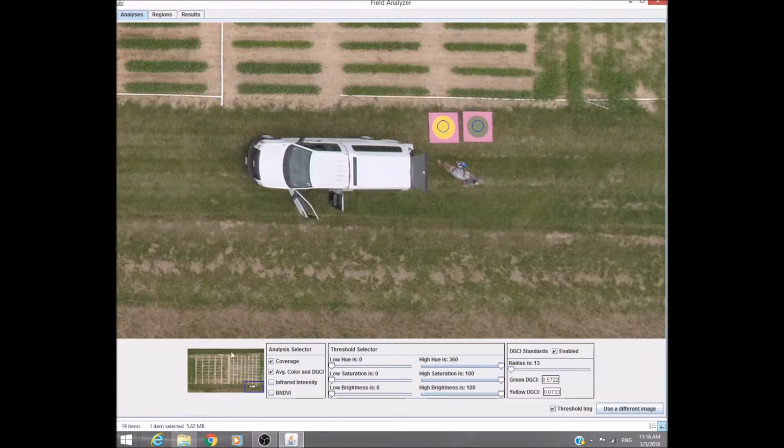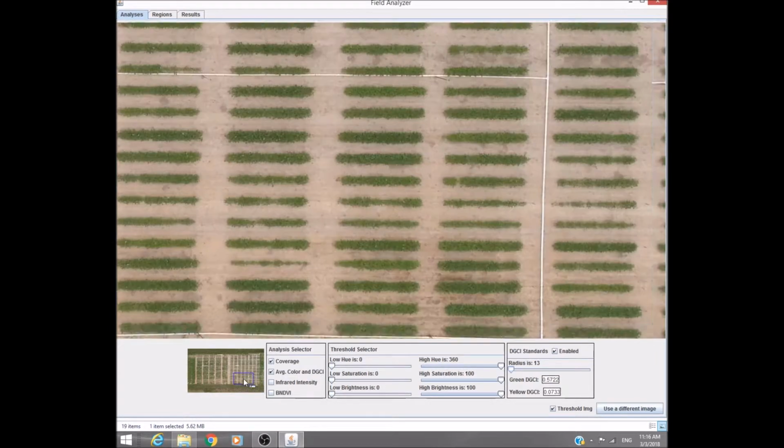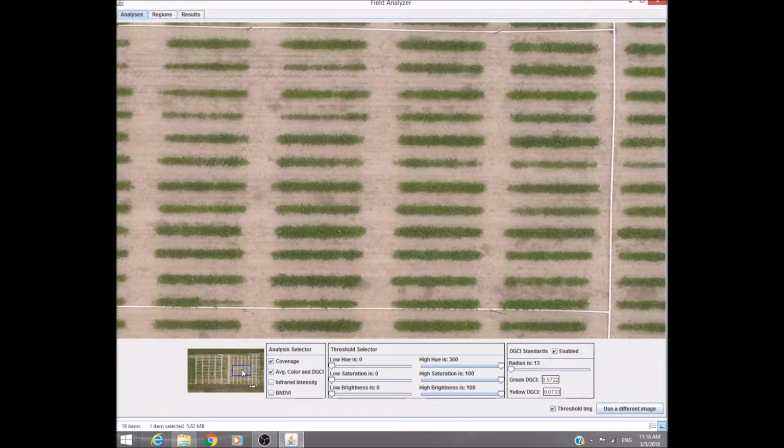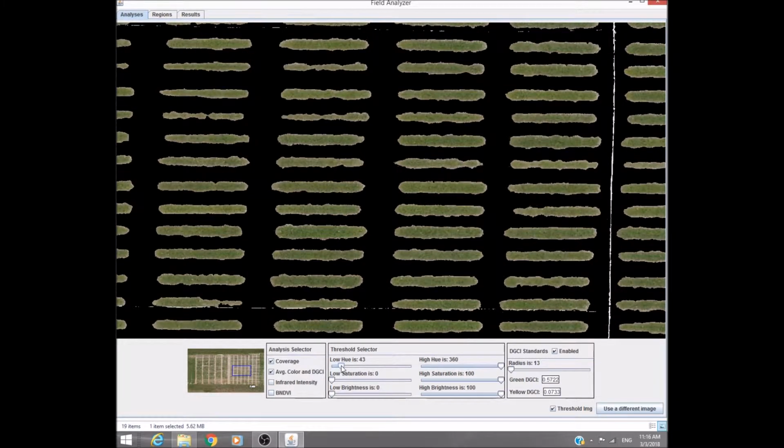Okay, so now that we have our DGCI image standard selected, we'll come up here and select our colors for canopy coverage. To do that, I've already predetermined what those values should be.